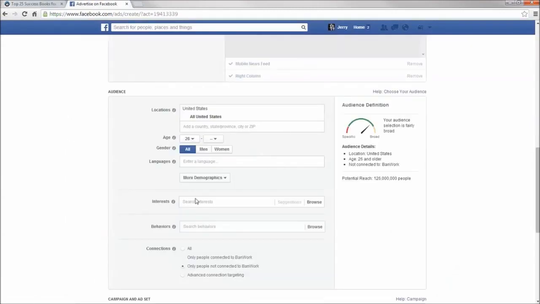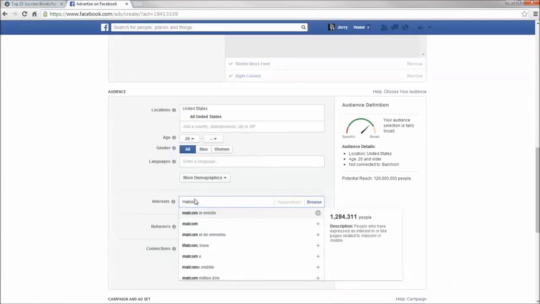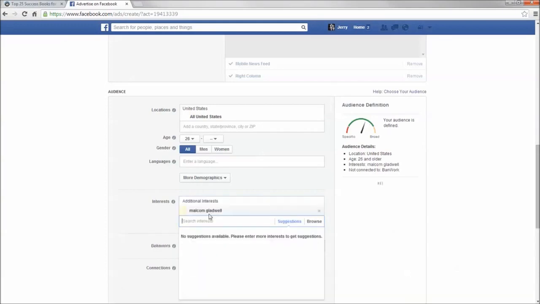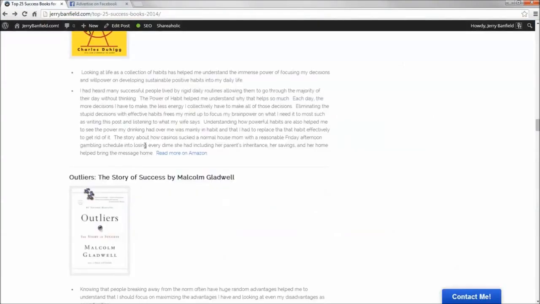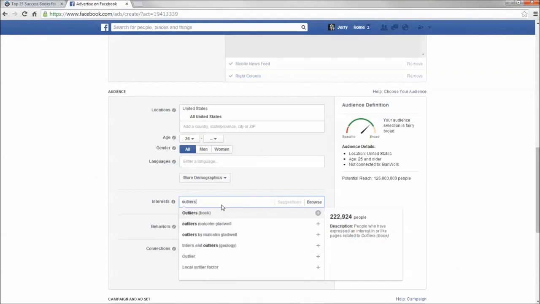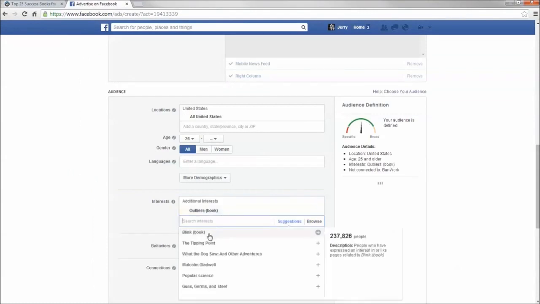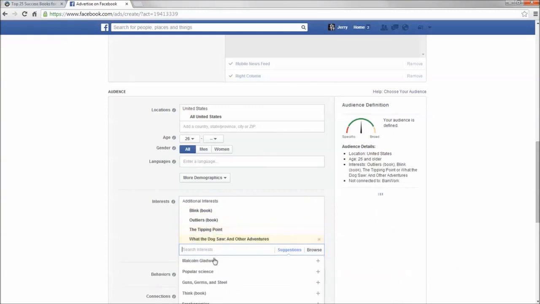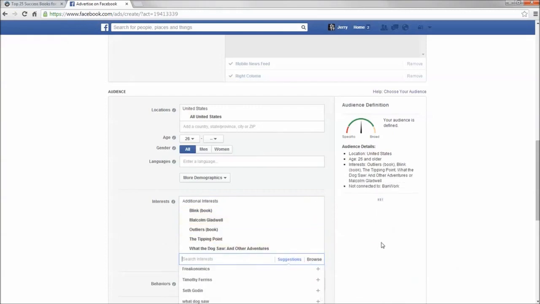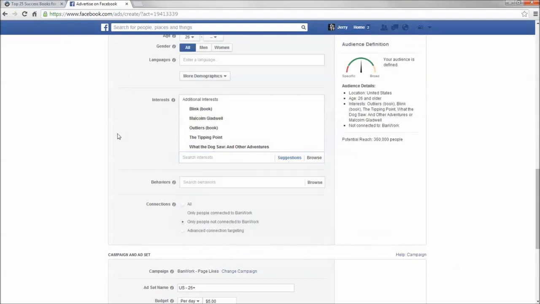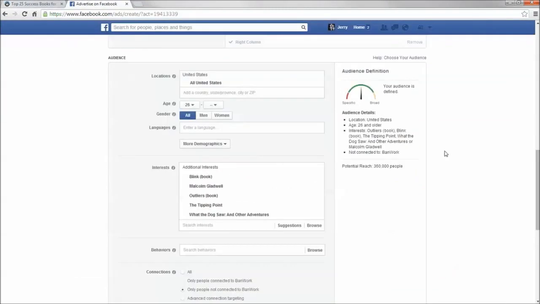Now, Malcolm Gladwell ought to be a good one too, and I've got 3 of his books. Oh, Malcolm, we need a bigger audience on Facebook for you, man. You need to hire me. Jeez. Alright, let's try his books individually. Oh, man. All of your books together, Malcolm Gladwell. You could use my services. 360,000. Your books are so popular and I love your books so much. Well, your audience is at least big enough to do an ad specifically for you. Alright, so Malcolm Gladwell is 360,000.